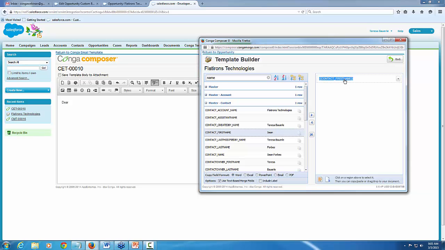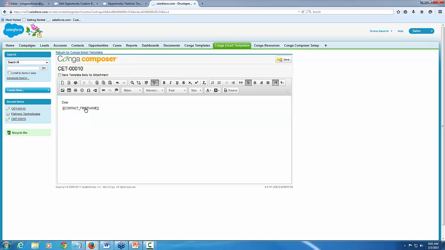And just like you would add a Word merge field, you can just click on it and drag it over to your template here. So I want to drag that up a little bit further. Let's see here. So I'm going to do Dear, and then we've got our merge field here. So kind of just like that. Not too bad, not too hard of a process, kind of similar to what we've done in Word.